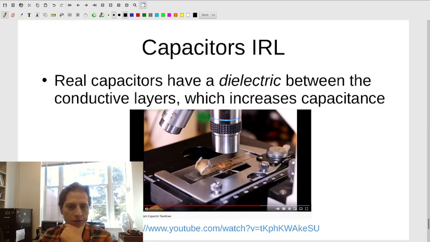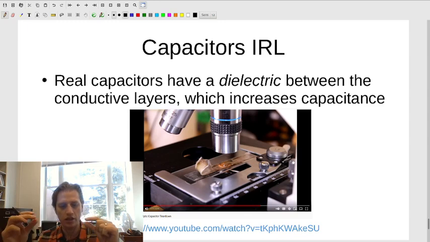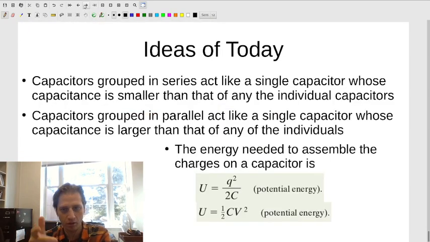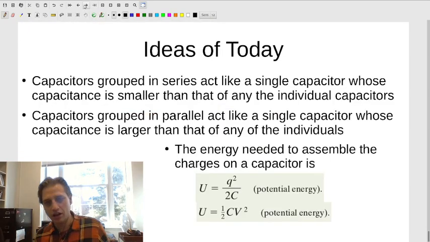So if you want to look at more of this, this is even a fancier version. It's an electrolytic capacitor, where it's not even just a solid material between the plus and the minus strips. You get a sort of reversible chemical reaction. I encourage you to watch this video and watch the YouTube presenter strip apart a capacitor. It's interesting to see. Okay, but I think that's enough for us in this video today.